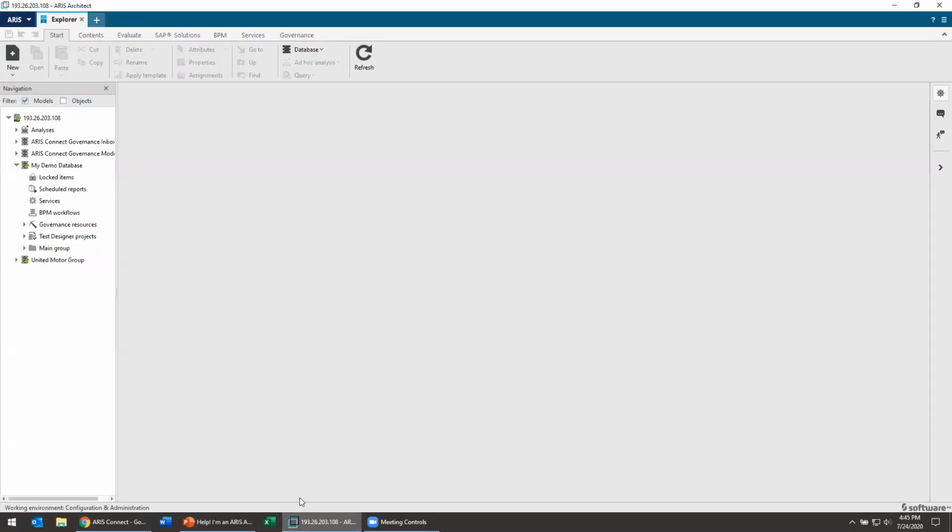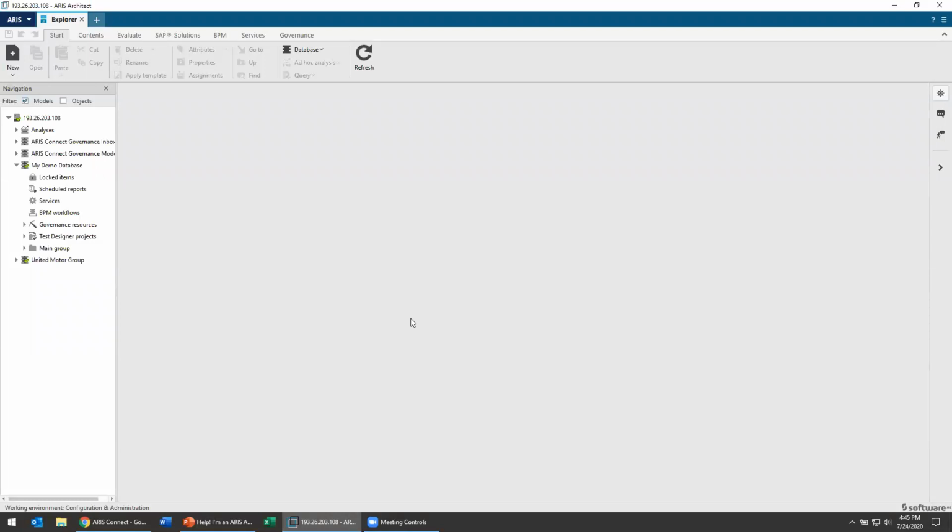But to do this method filter configuration, we're actually going to need to start in ARIS Architect. Now, in a previous video, I mentioned a little bit about how you can assign method filters to users and user groups. You'll want to do this after you finish your method filter. But as a note, in the previous video, I did assign the demo method filter to my example user.